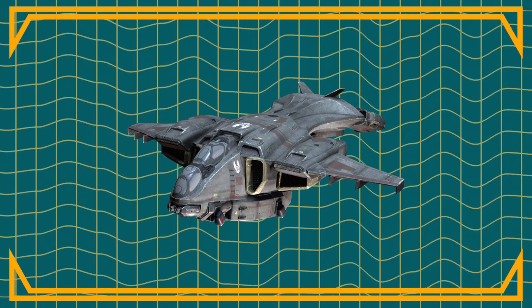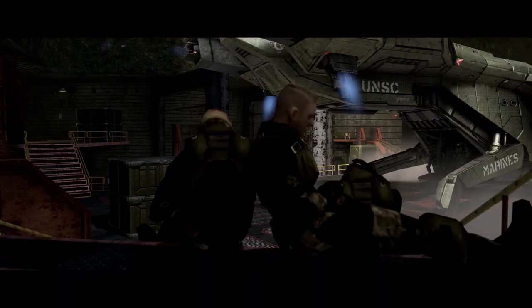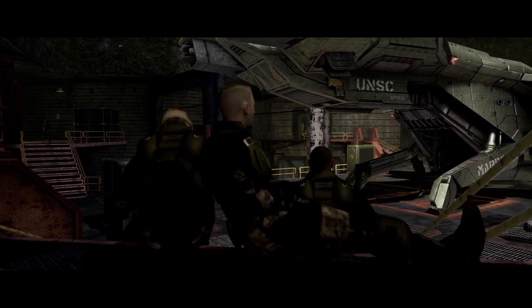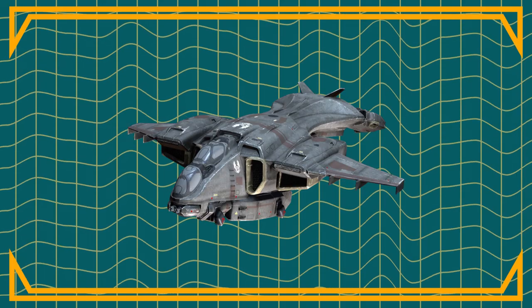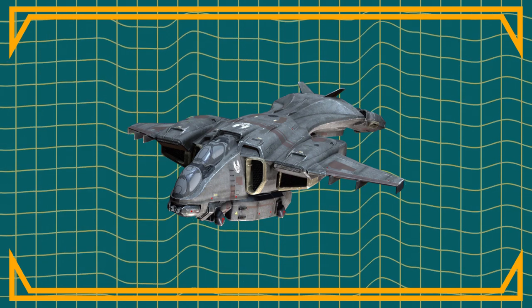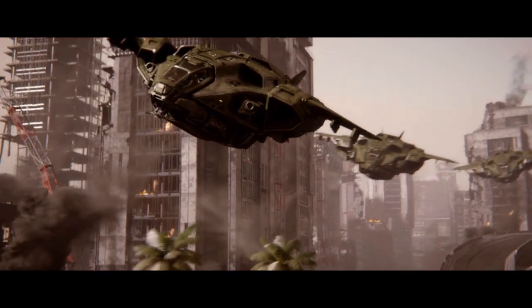The only advantage the tandem seating enables in the Pelican is increased gunner-pilot visibility. The Pelican's airframe is wide and boxy due to the cargo room, so placing the seating in tandem doesn't increase aerodynamic performance, nor will it make it slimmer or harder to hit. But the cons are still there: duplicate flight controls and more systems for each individual pilot to monitor increases mental load, making prolonged transportation missions more strenuous.